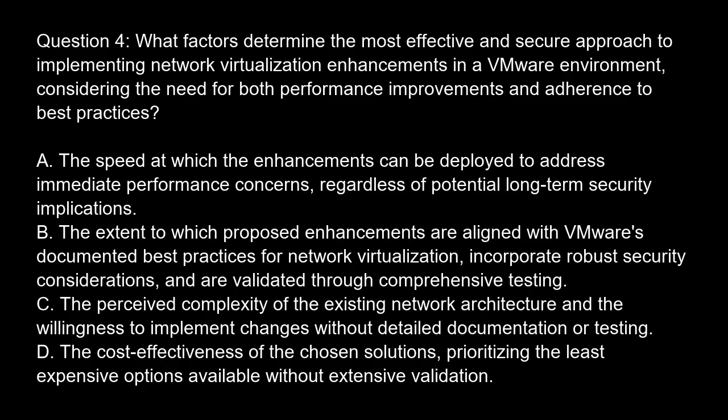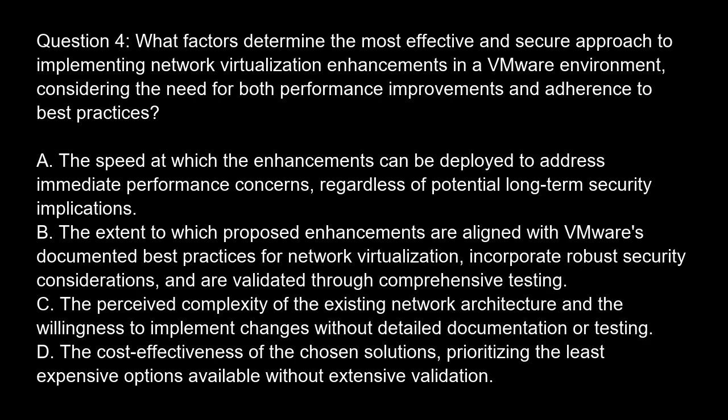Question 4. What factors determine the most effective and secure approach to implementing network virtualization enhancements in a VMware environment, considering the need for both performance improvements and adherence to best practices? Option A. The speed at which the enhancements can be deployed to address immediate performance concerns, regardless of potential long-term security implications. Option B. The extent to which proposed enhancements are aligned with VMware's documented best practices for network virtualization, incorporate robust security considerations, and are validated through comprehensive testing.